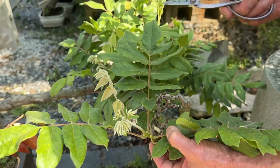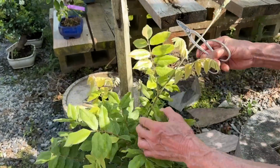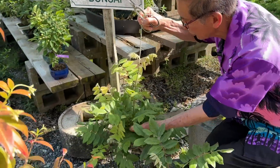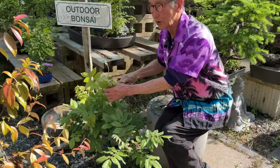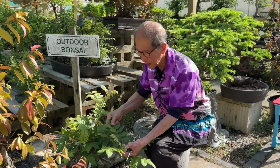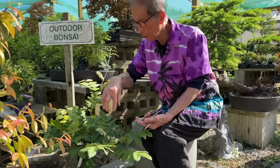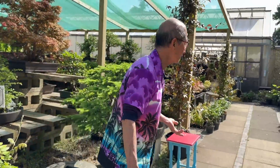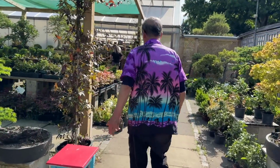I usually let them grow. You see, I've let this grow already about 18 inches long. That long, 18 inches. The reason why I let it grow is that while it is growing, it produces leaves, and the leaves, through photosynthesis, will feed back into the plant. Let me take you to some more wisteria plants, because we've got hundreds on the nursery.